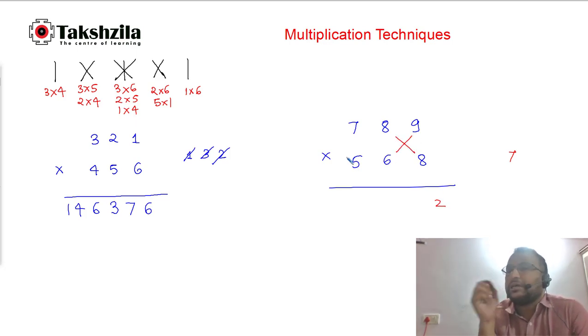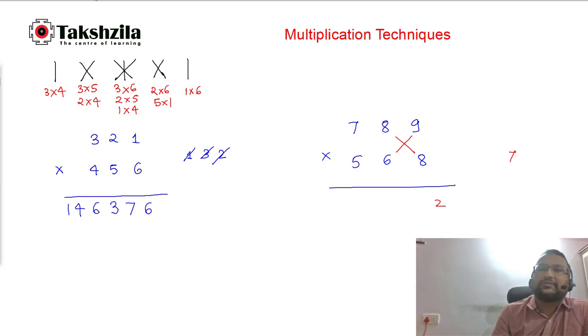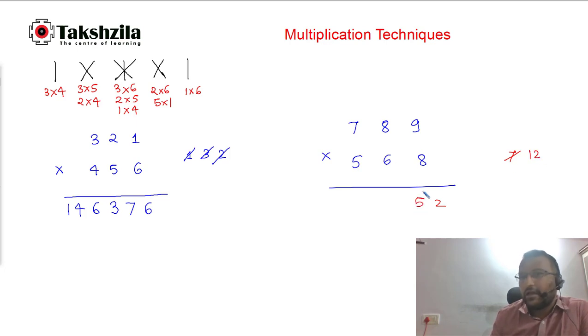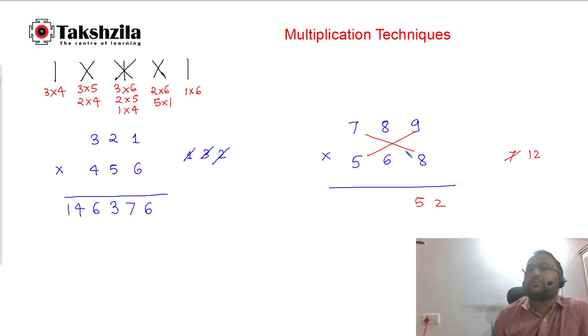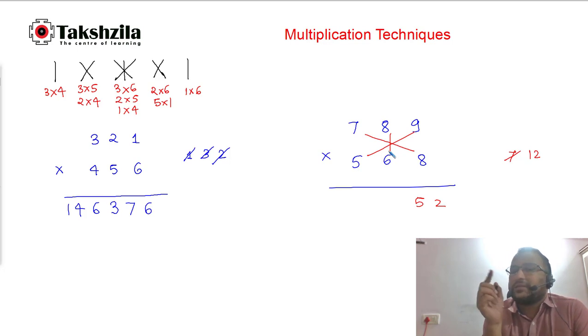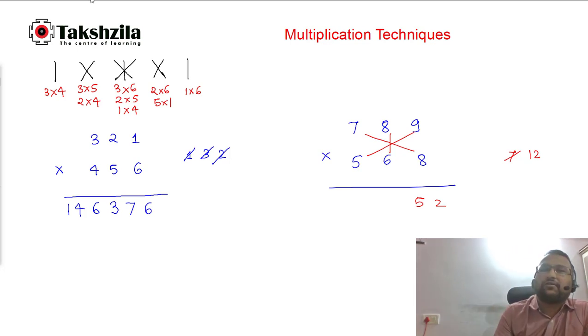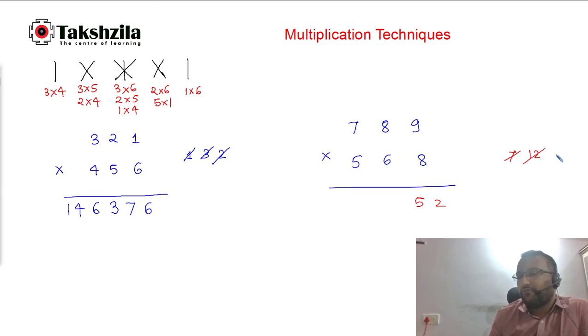64 plus 4, it's 68 plus 50 is 118 plus 7, 125. After that, 9 5s are 45, 8 7s are 56. Now 56 plus 5, 61, 61 plus 40, 101, 101 plus 8, 109 plus 40, 149, 149 plus 12, 161.